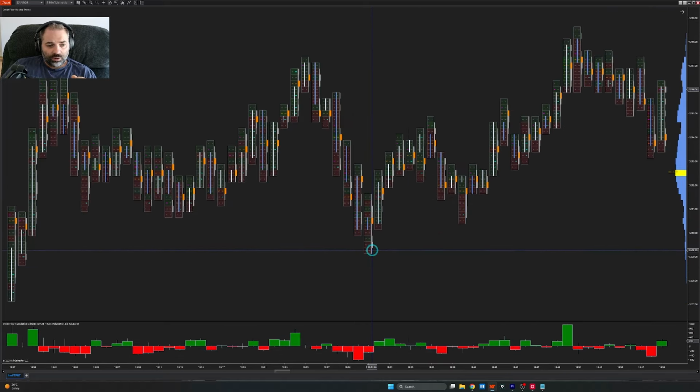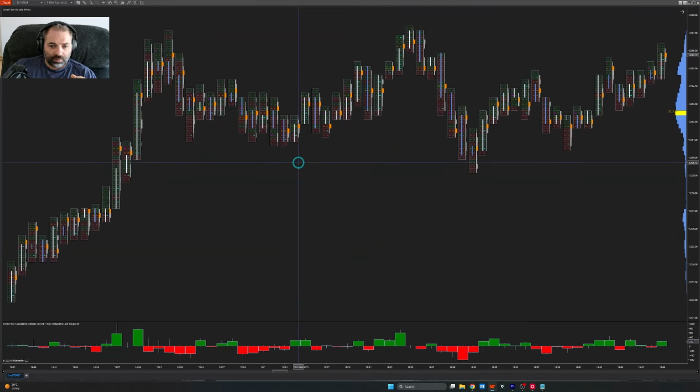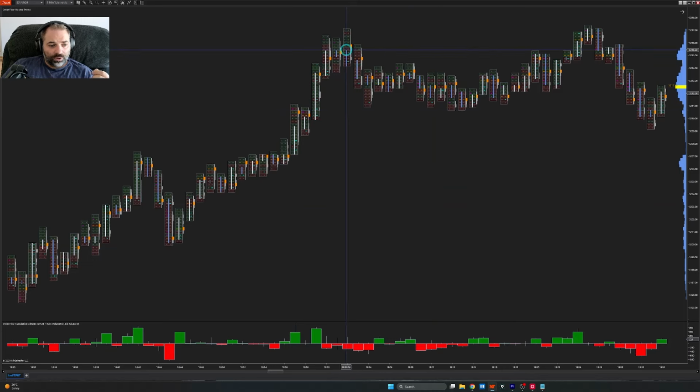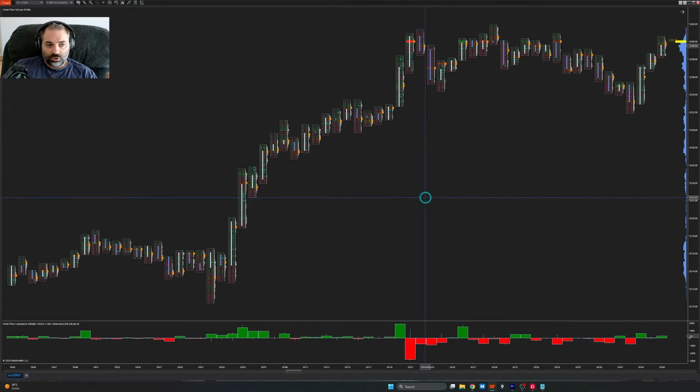Right here, this is a low. It's a negative delta, so this one is fine. This is a high. What is the delta? Oh, my data box is stuck. So obviously, I don't know. But does that look like positive delta or negative delta to you? It doesn't really matter. You get the point. So positive delta, negative delta, making a high. That's delta divergence. You can short if you're using delta divergence as a signal. It's really a very simple thing to have in mind, so you might want to be just looking at it.